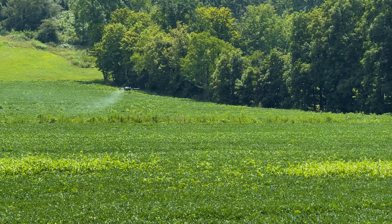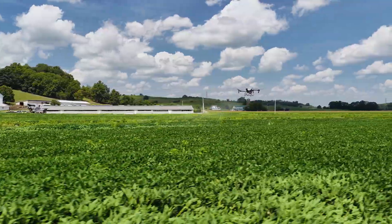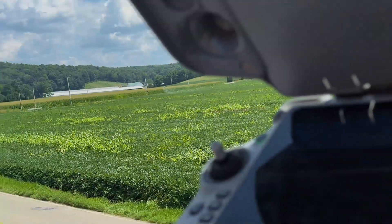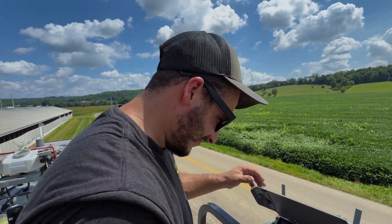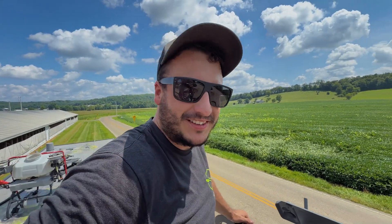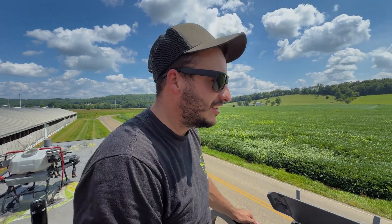If you fill your tank completely full and you're doing two-gallon-per-acre work, we cannot keep up with battery management — the chargers can only charge so fast. If you're doing two gallons to the acre and taking 15 gallons with you, the drone has to carry it for so long it consumes more energy. But because we're doing five gallons to the acre on this stuff, the battery doesn't get depleted as much because the load is coming off faster. You're going to get sunburned out here coming from that shop. I got burned last Friday when we went spraying — I was so focused on getting everything done, at the end of the day I was like holy smokes.